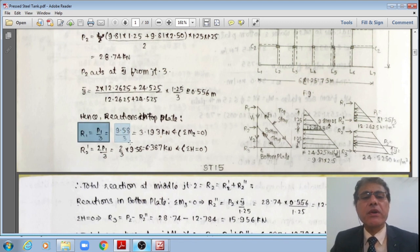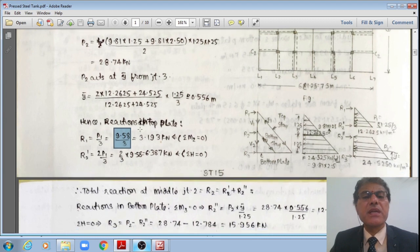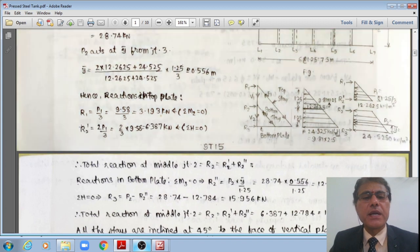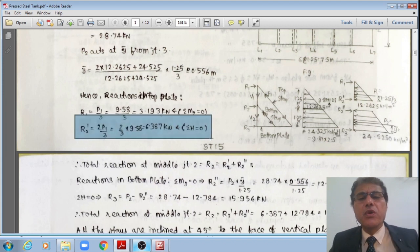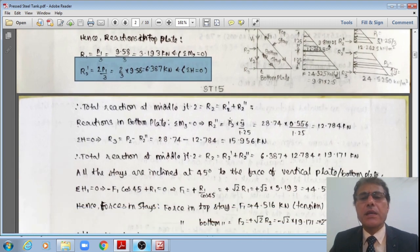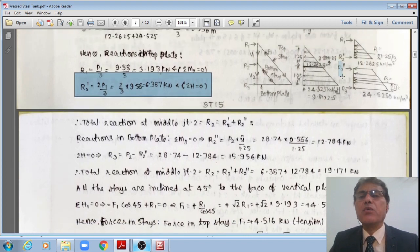Therefore, P1, just now calculated as 9.58 kilonewton, divided by 3 gives 3.193 kilonewton as R1. Once I get this, I'll substitute in the previous equation, sigma H is equal to 0. From that, I'll get R2 prime is equal to P1 minus R1, which is equal to 2P1 divided by 3, or it works out around 6.387 kilonewton. Right?